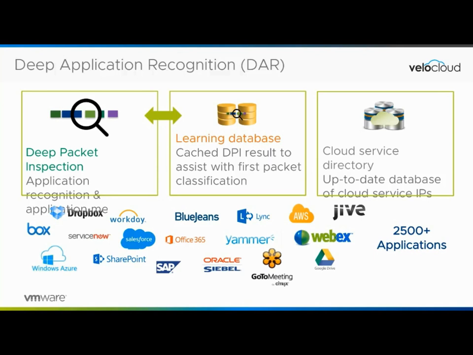So these overlay tunnels are built from the edge device to the gateway, or from edge device to the other edge device. And on these overlay tunnels, when the traffic is sent, we are monitoring this tunnel 24/7. We are monitoring every 100 milliseconds, and we are reacting to any changes in these WAN circuits in a sub-second fashion.